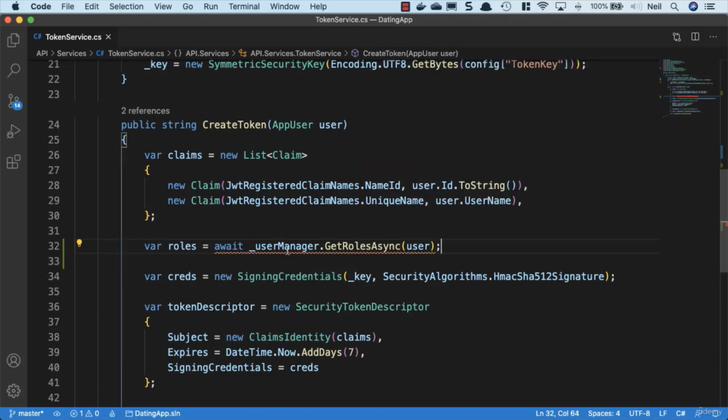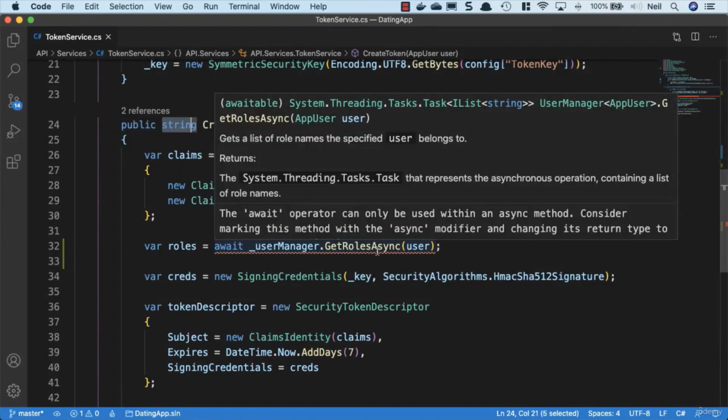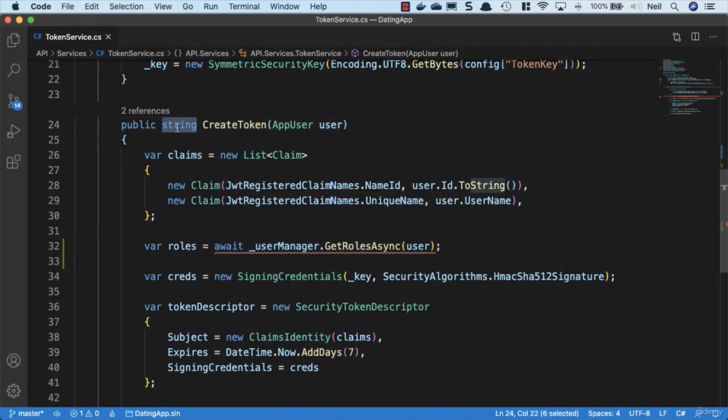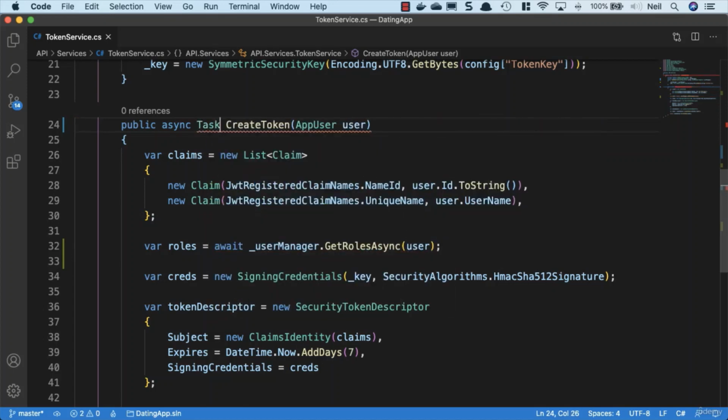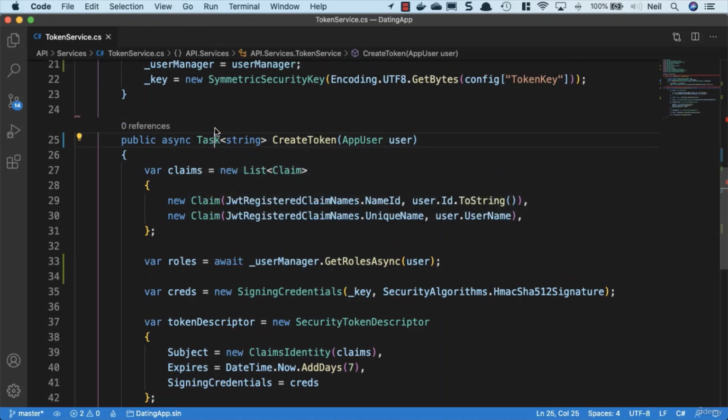And we get an error here because this is not an asynchronous method. So what we also need to do, because this is only asynchronous, we can't get a synchronous version of this method, is convert this into a task. So we'll say public async Task that returns a string, and we'll bring in System.Threading.Tasks inside here as well.